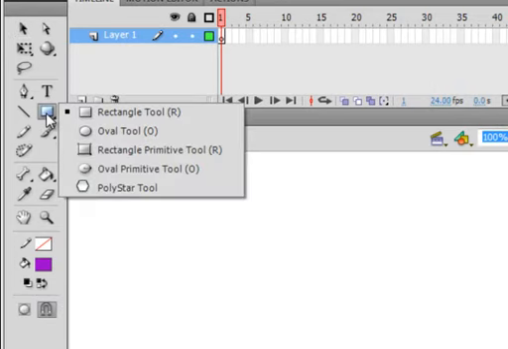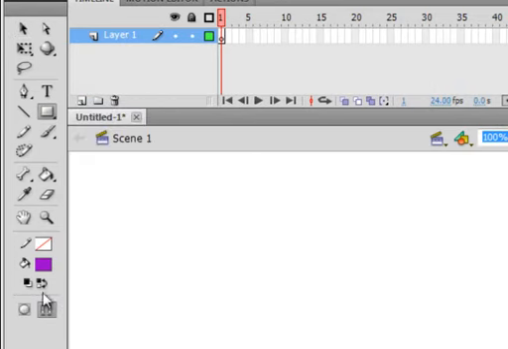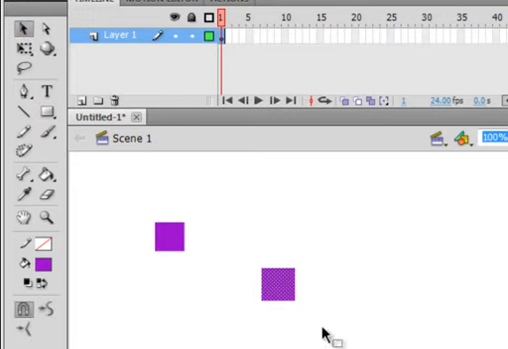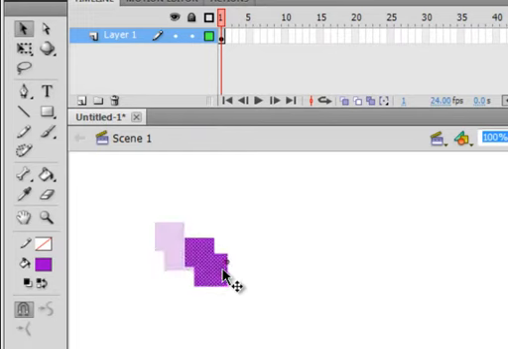I have the rectangle tool selected, and down here it's either big, the full square, or the little square. I want the little square for now, and I'm going to draw a rectangle here. It can be a square, and I'm going to draw one here. I'm going to pick up my selection tool, select this one, drag it over, and put one on top of the other, and you can see I can drag it back and forth like that. If I click off to the side, now come and try to drag it, it becomes one. They're joined together.